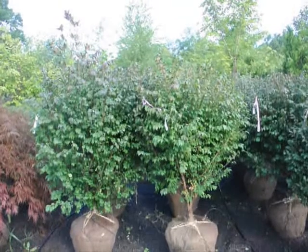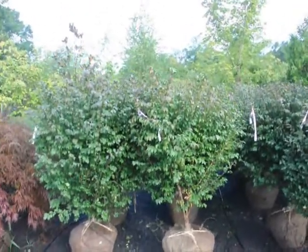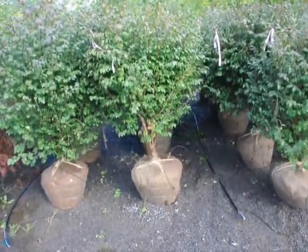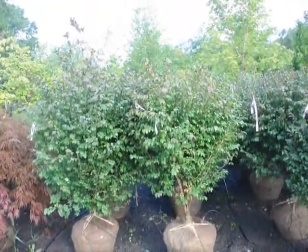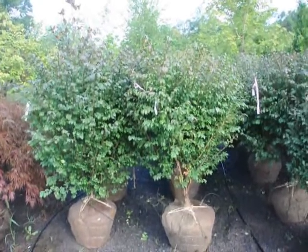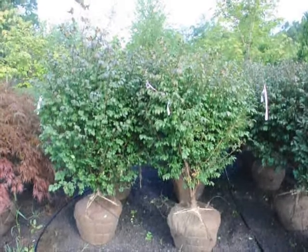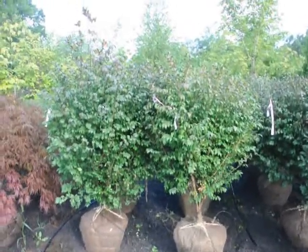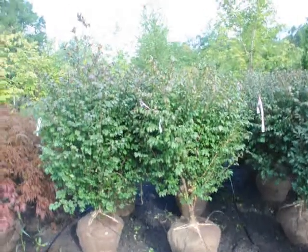We're here at Highland Hill Farm on Route 313 and these are our nice looking burning bush, Euonymus alatus compacta. These are about 4 to 5 feet high and they're heavy plants in a 22-inch ball. As you can see, after we dig them we put a drip water line system down to take care of them. These are $60 until the end of 2009 and we have about 400 of these to sell — you're welcome to come out to the farm. They can take a little bit of shade. They are considered an invasive plant, so be aware that in some areas like New England states it's not legal to grow this plant, but it's okay in Pennsylvania, New Jersey, and other local states. Give us a call at 215-651-8329.